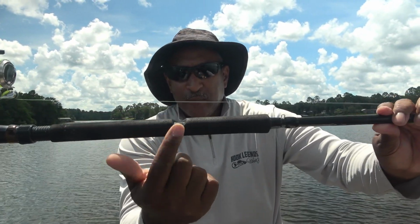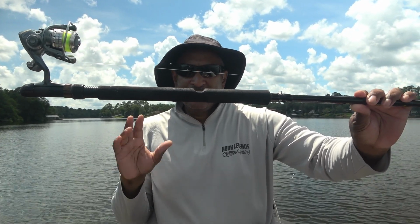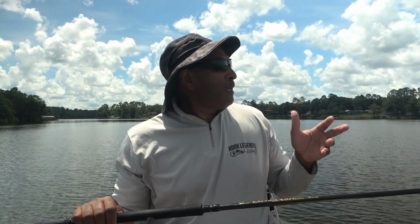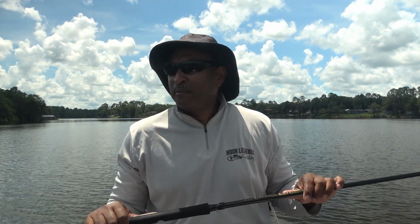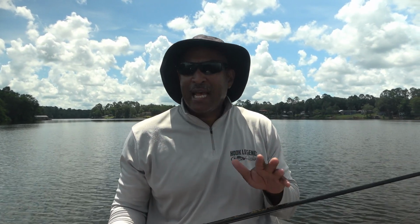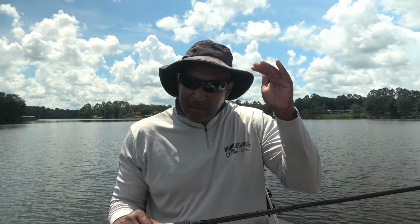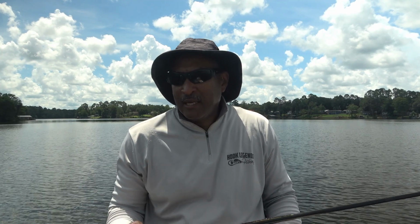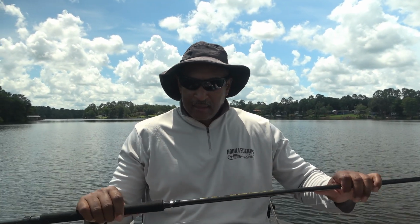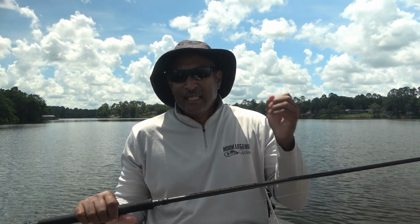I really like this exposed blank, and this exposed blank really helps on days like today because these fish are sitting there. They're stacked. I suspect maybe it's a little bit of high pressure, not positive, but whatever the conditions are, these fish are stacked and they are not moving around at all. So you pretty much got to put the bait right there, just an inch or two above their head, and just hold it there and hope for the best and hope that you can get a bite. They're not biting it and running off. They're basically just sucking it in and sitting still.